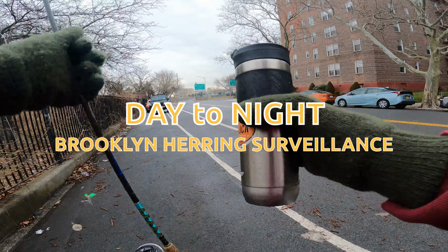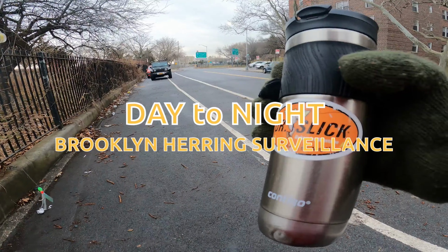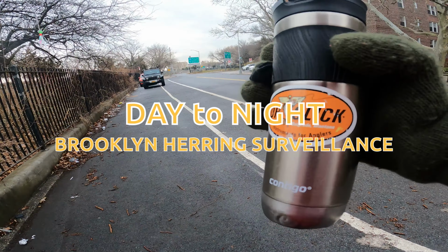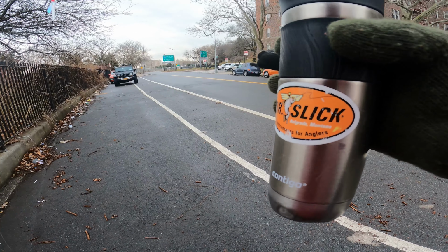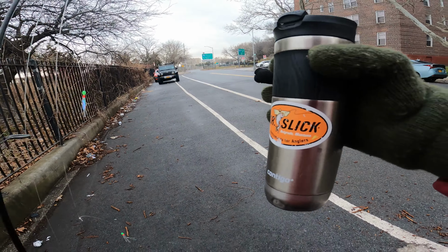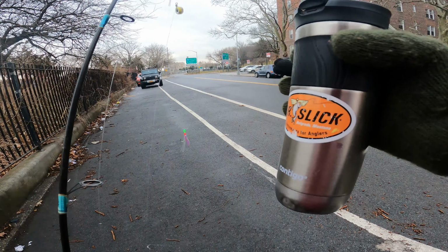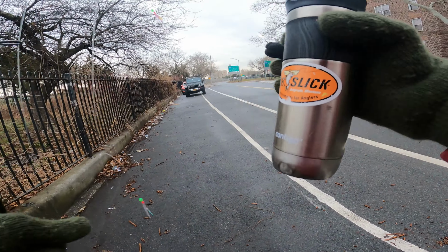Today I am going to do a Brooklyn heron run, what I call a Brooklyn heron run. This is kind of how I fish for heron. I got a little time, so I'm going to work the water good. Kind of fish the heron water like a trout water, except it's just a giant piece of structure. Just think about that. Kind of looking for trout around bends, curves, rips, holes, and currents. Well, that's what I'm doing, except on a huger scale.